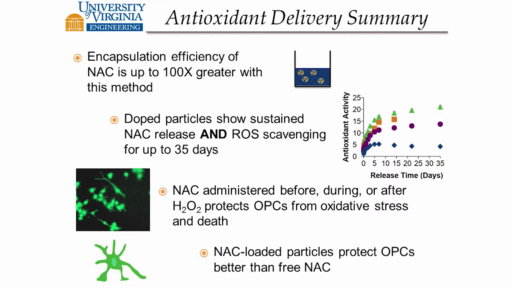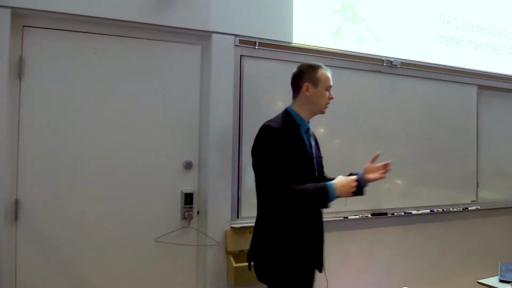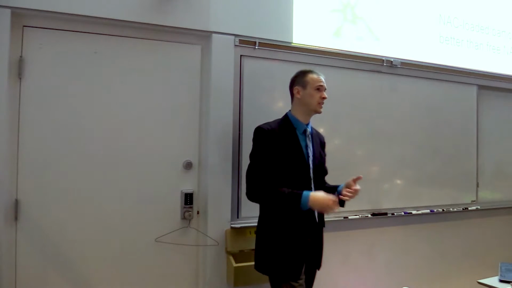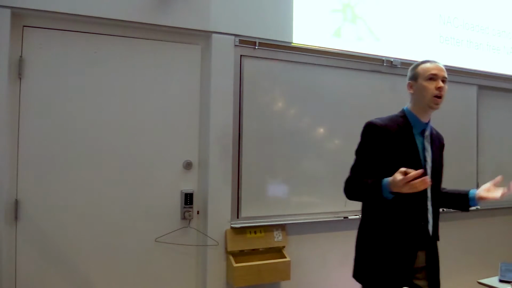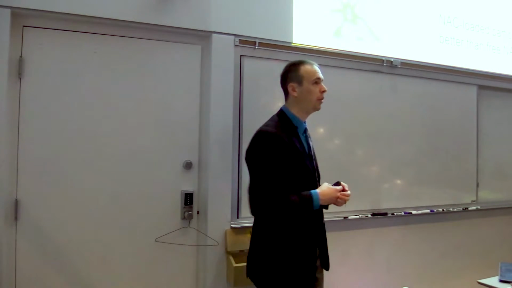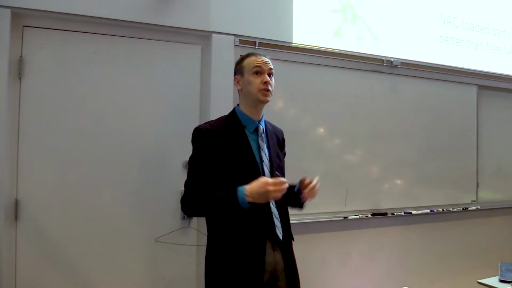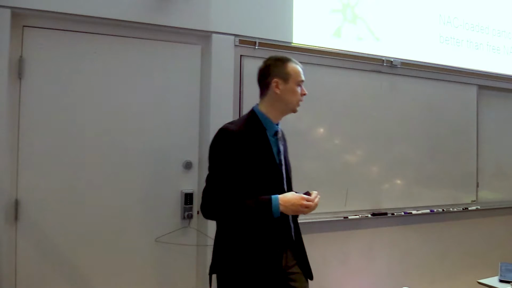So just to summarize this little bit on antioxidant delivery, we have encapsulation efficiency. We have a new method that's now been published, you can read all about it, about how we can dramatically encapsulate greater amounts of NAC. We have a preliminary patent for it. It's relatively not hard to do, but it can only be done, caveat, with cheap molecules, because you have to use so much of it. NAC happens to fit the bill really nicely.